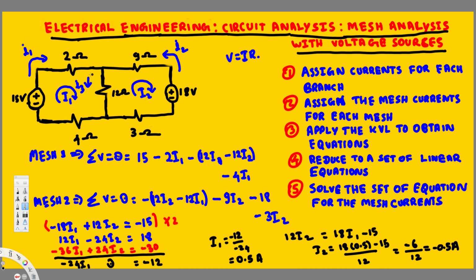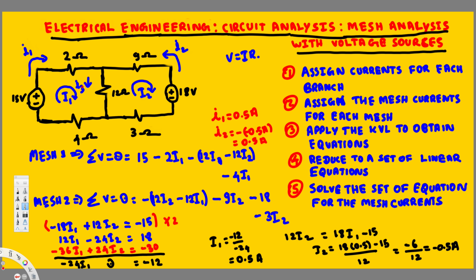Now if you want to find these branch currents, again that's easy. Since this is along this current, this is going to be whatever the value is, like i1 is the only one going this way, right? So since we know i1 is 0.5 ampere, this small i1 is also going to be 0.5 ampere. And let's see what we get for i2. And i2, we assumed this direction, and this mesh current is going this direction. So this is opposite, right? So we have to put a minus. And the answer we got for i2 is negative 0.5 ampere. Right? So negative, negative makes this one plus. So again, i2 is going to be 0.5 ampere.